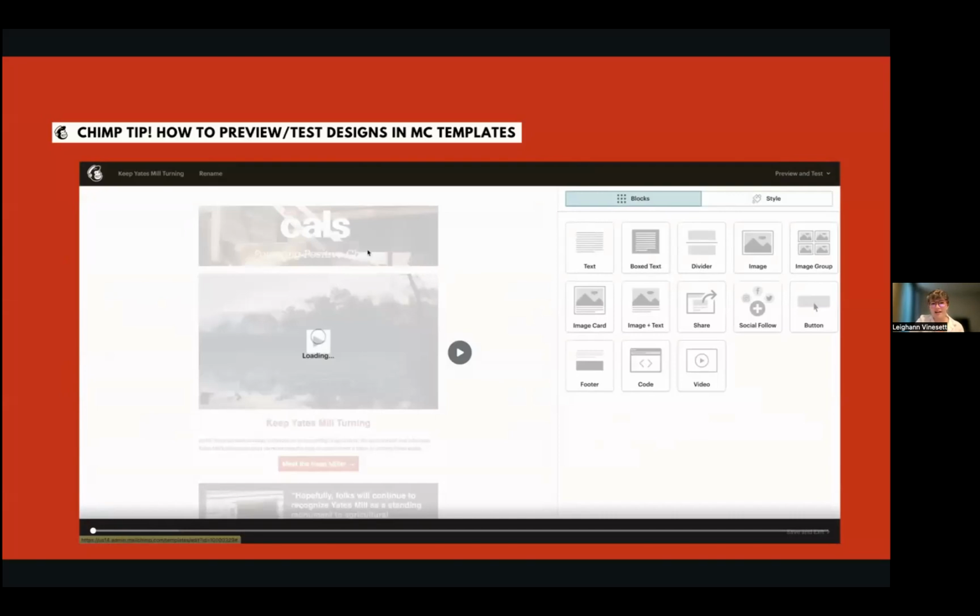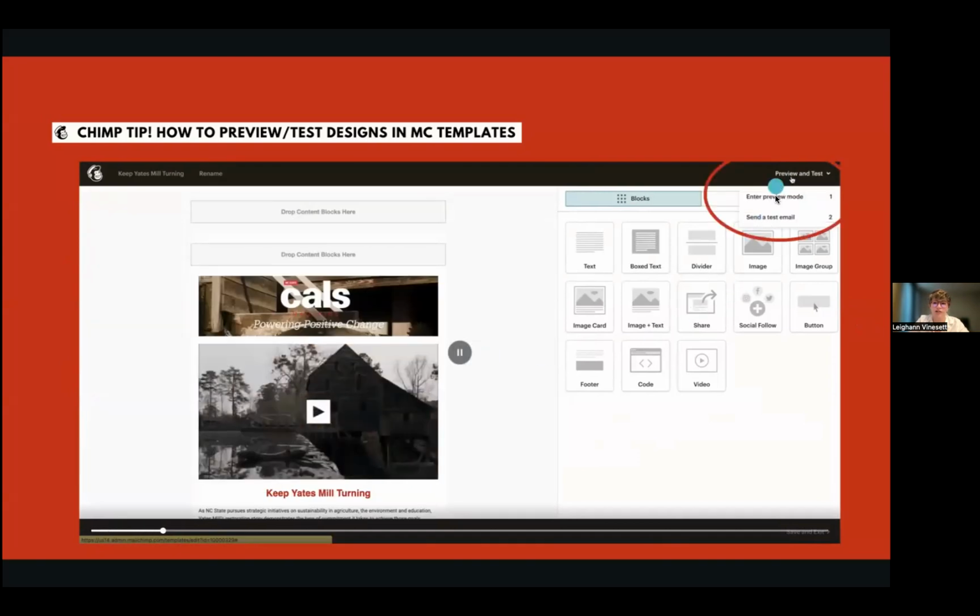With all of this, here's my first MailChimp test. You want to see how your email is going to look, right? Not only on a phone, not only on a desktop, but maybe it's going to look different in Gmail than it will for Outlook. Here's the way to do that in MailChimp. This is going to be in an email template, in the classic builder. If you're using the new builder, we can connect on how to preview that one-on-one, because most everything I'm going to show today is going to be in the classic builder, just because we use that the most.